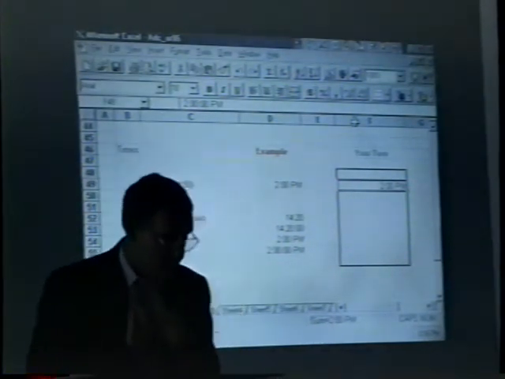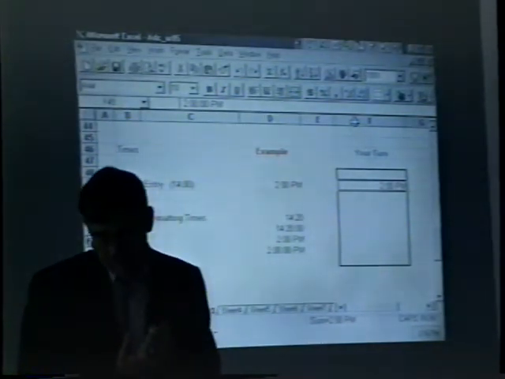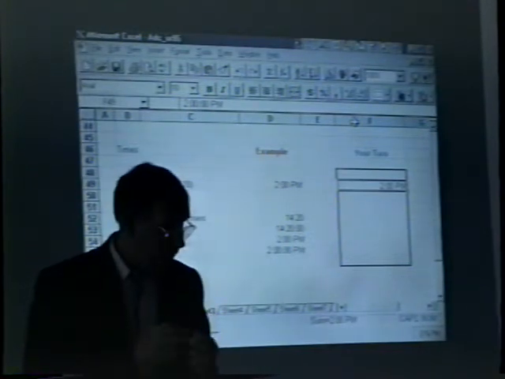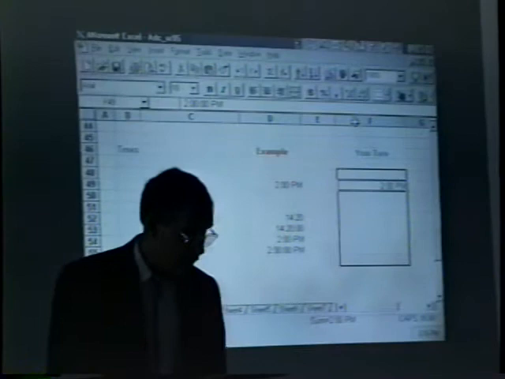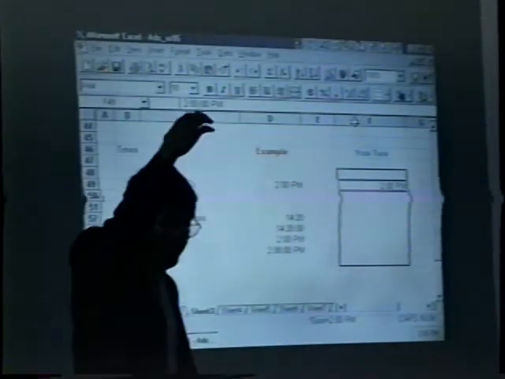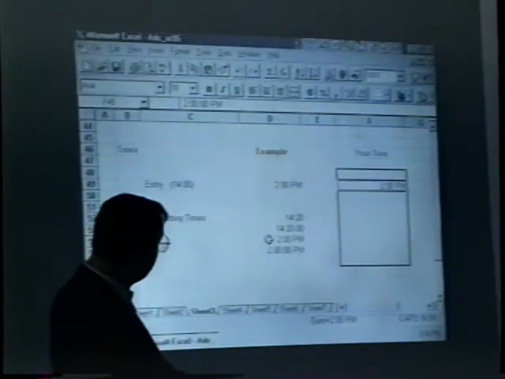One of the things I was about today was finding ways to save you guys keystrokes. I don't want to have to type in 2:00 PM. I'm going to type in whatever I can and have it do it. Now, I can format a whole range of cells and have it display any way I want to. Now, these are the ways that I saw that we might want.